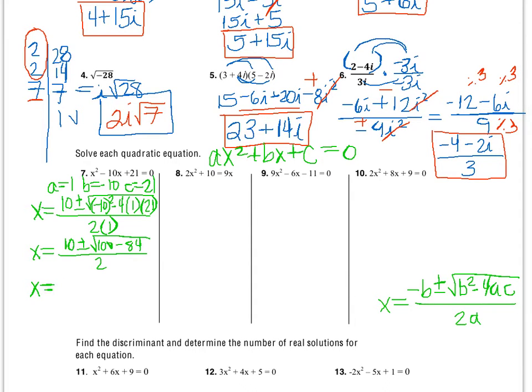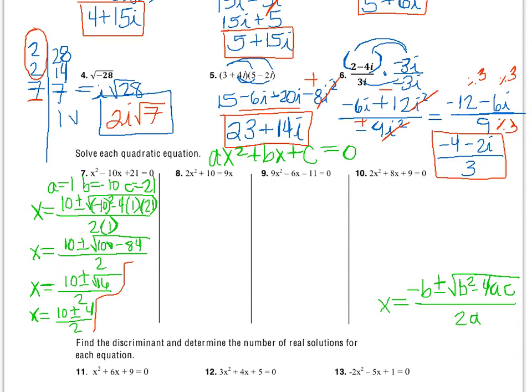So x is equal to 10 plus or minus the square root of 100 minus 84. 100 minus 84 is 16, all over 2. So x is equal to 10 plus or minus the square root of 16, which is 4, divided by 2. At this point, we want to rewrite our answer as two separate answers. So I'm kind of running out of room here. I'm going to try to section off room for me to write without going into the next area and having to erase it.